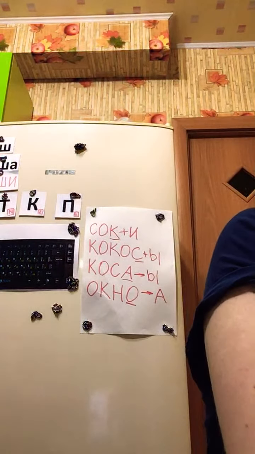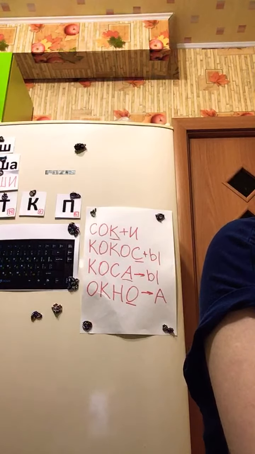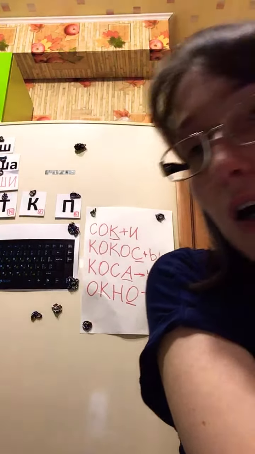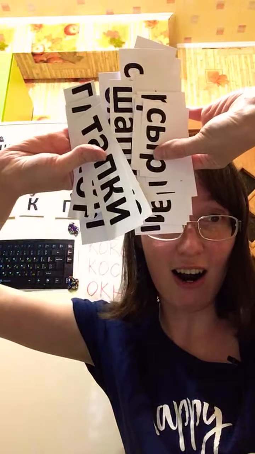Well, where is my cat? Coat. I don't know where I put this word. It's somewhere here. I have a lot of cards with the words. I think next time I will make a list of the words and I won't cut them, because then there are so many cards.